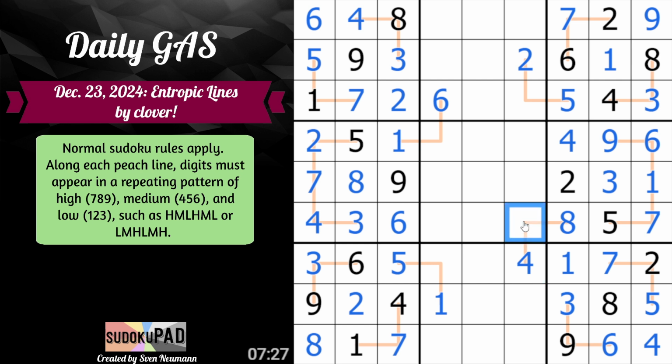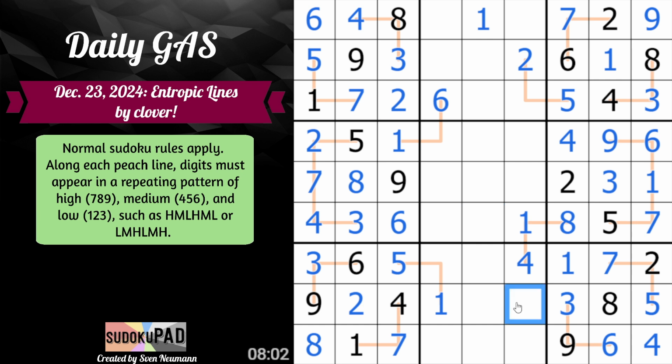This is 1 or 2. It has to be 1 because it sees 2. For some reason, I saw this 3, but I didn't see that 2. 1 now by Sudoku is resolvable. So 3 and 5 here doesn't do it for us. 7, 8, and what? 7, 8, and 3, actually. 2, 9.